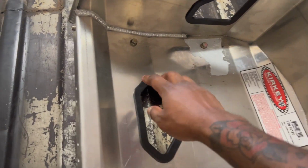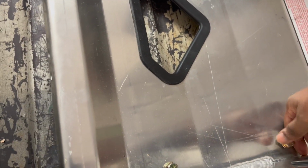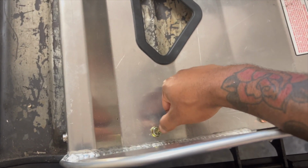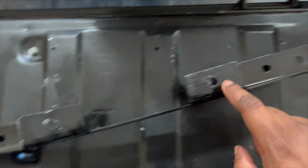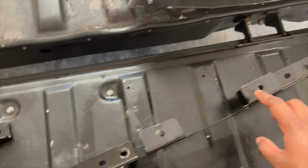So this right here is the Kirkey seat. As you see here, I got some bolts inside here. So what you have to do is drill a hole. The bolts didn't come with these brackets, so I had to buy some bolts. These are 1/4 inch 20 bolts. You just drill a hole here that matches up with the holes in the mounts, like that. You can actually put it on the seat, and I'll show you how that's done.